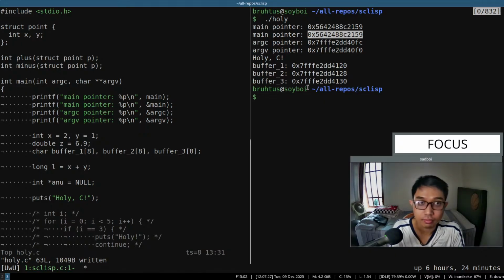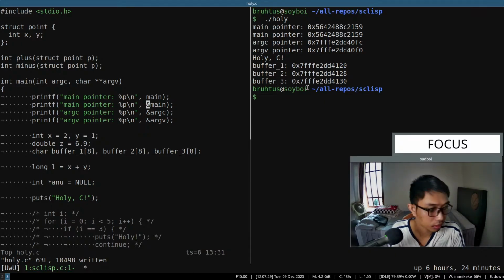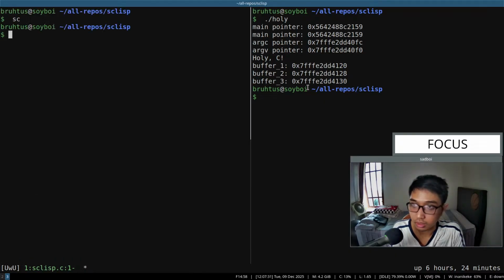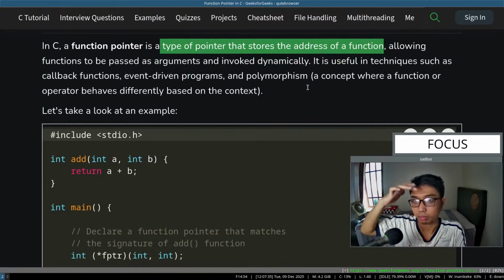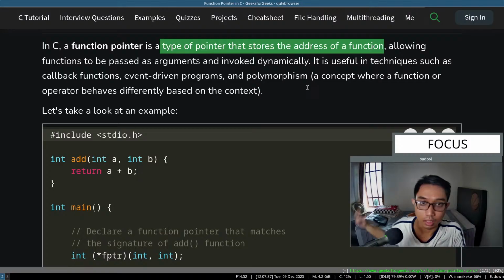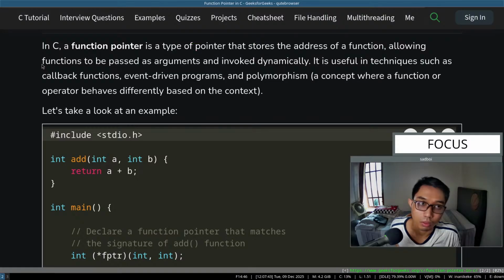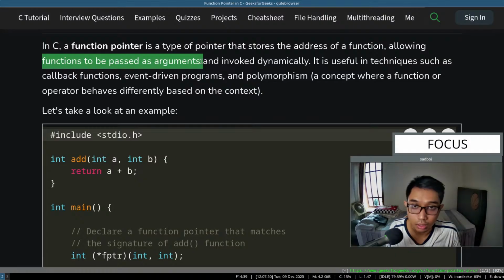Okay. That is quite interesting. Allowing a function to be passed as an argument and invoked. Oh wow. A function to be passed as an argument to another function.